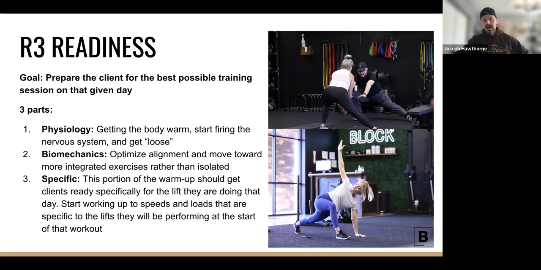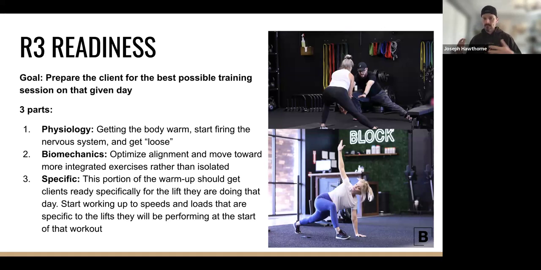Then there's biomechanics, like to optimize alignment and move towards more integrated exercises rather than isolated. So sometimes we start from the ground and we move our way up. So we start with that pretzel on the ground, a breathing drill, driving air, getting rotation. And then we're going to start with some thread the needle, or we're going to do a world's greatest stretch. We're slowly progressing here into the biomechanics of alignment. So we're stacking shoulders over hips, over ribs, et cetera, as we are going, so that we're not just doing these isolated warm-up moves. We're not just, you know, holding a leg up to stretch a hamstring, right? We're moving now through this mobility process.